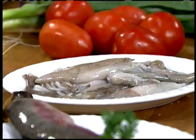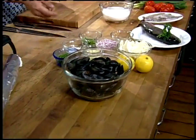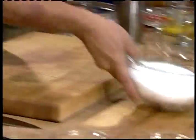Right? Okay. What do we got? We got trout, we got squid, we got mushrooms, we got green onions, we got onions of a regular nature, we have mussels. And if you're smart enough, and you're wise enough, and you have the energy, you can find all of this at the beach, okay? Oh, forgetting one thing here. We got lots of salt, okay?